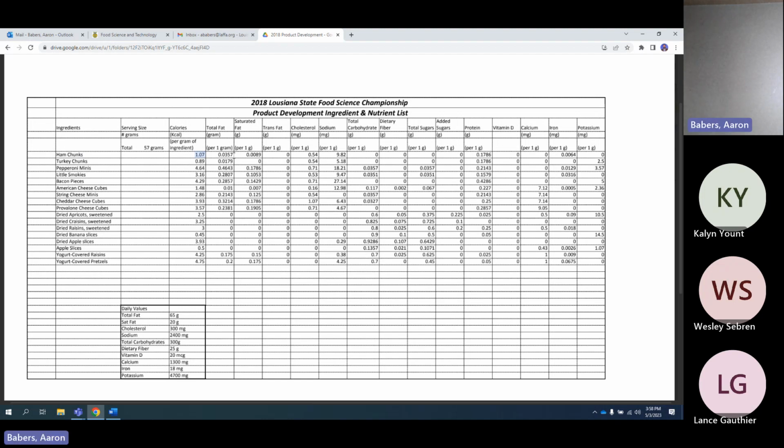Does everybody kind of get a good understanding of how the math works? Yes. Okay, good deal. So I'm just going to leave it at that, and I want to go into more about what these parts of the label are.